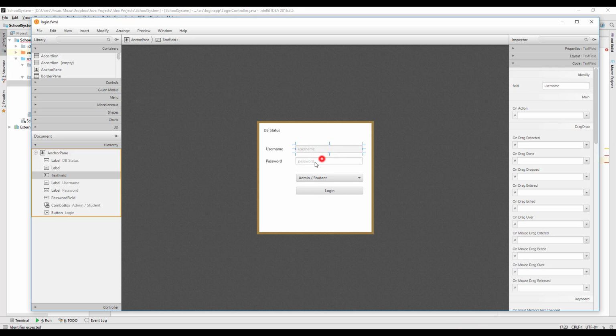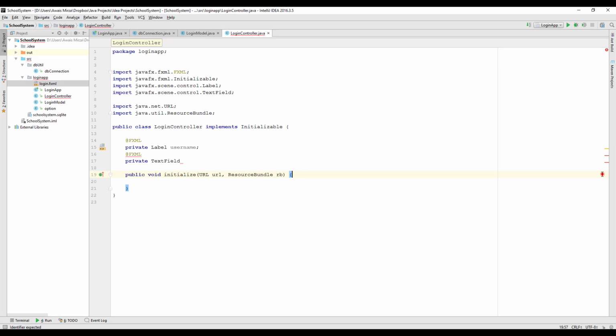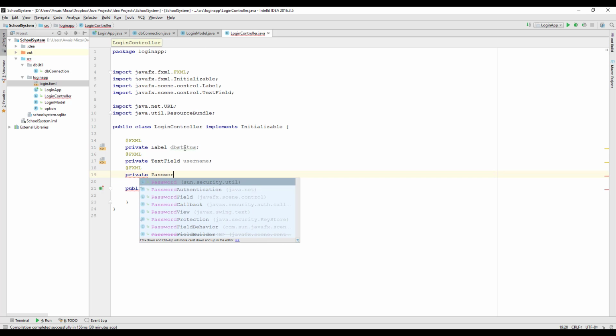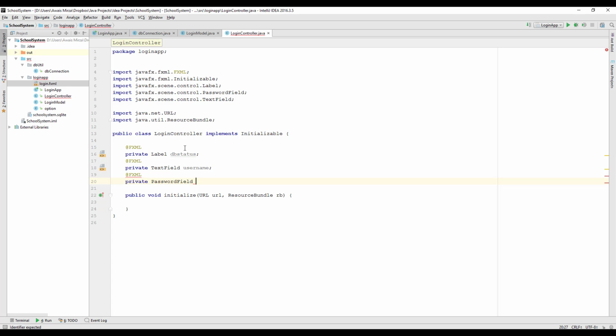That's username and that's password, and actually that was dbStatus, not the username. So let's do dbStatus, and the text field ID is username, and then add another @FXML tag, private, and that's PasswordField, and password is the ID for that. So we accessed our dbStatus, username, and password, and then we need to access the combo box as well.